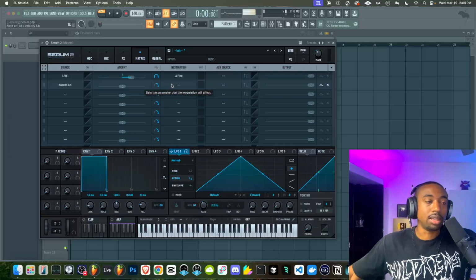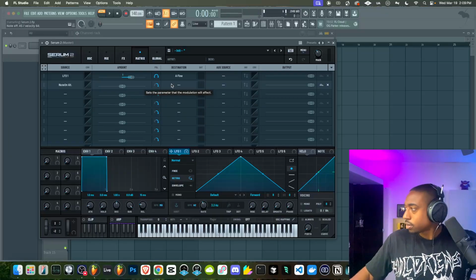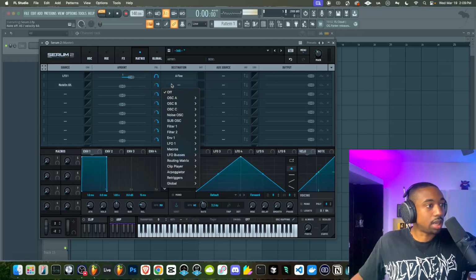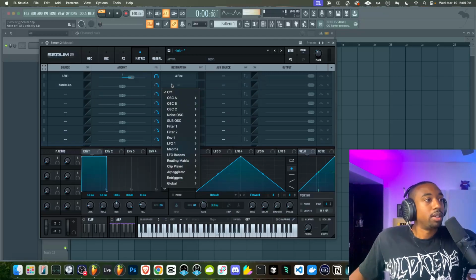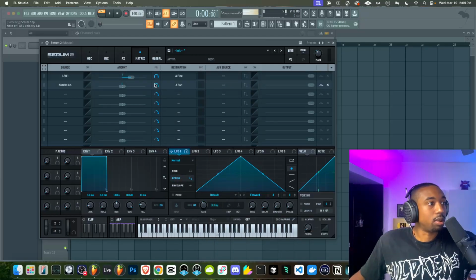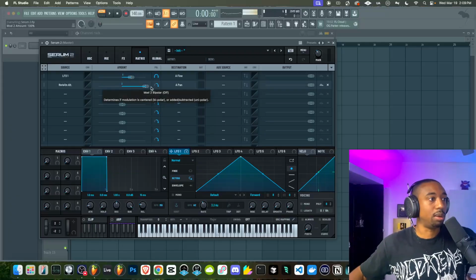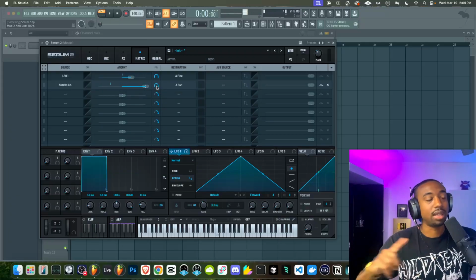It emulates the Dave Smith Instruments function called spread, I believe, on their Prophet 6 keyboard, which I love the sound of. We're going to go to the destination, which is the thing to be controlled. Let's go to oscillator A and select panning. Now we can have what's called a bipolar. If you only do one blue side, it's just one way, meaning it will only pan to the right in this case. If I do bipolar, it will bounce to the left and the right.